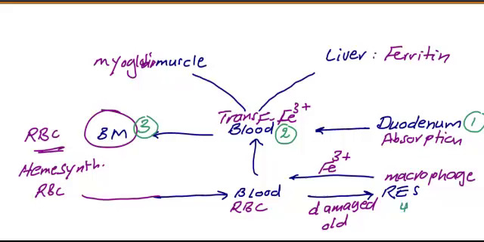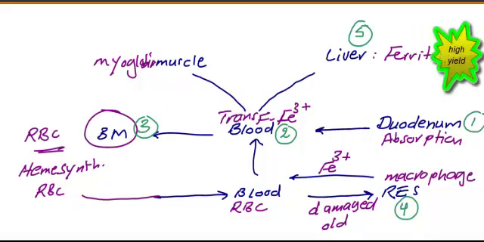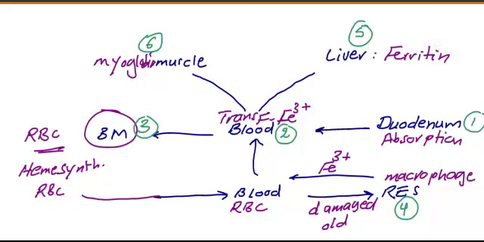And the fourth organ is the reticuloendothelial cells. This is the fourth player, responsible for phagocytosing old or damaged red blood cells and recycling iron back to the blood. And from the blood, also to several tissues. I have liver, which is basically iron deposited as ferritin. And finally I have muscle, which is iron deposited as myoglobin. And that's it.